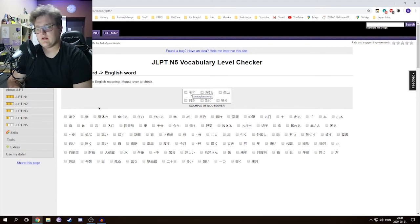Today we'll be doing something quite different from what I was planning to do, but also kind of on the same topic. As I said in the previous episode, it's hard for me to guess my current level at Japanese, because according to a lot of people, my level is definitely above N3, but I only have an N3 level exam so far.